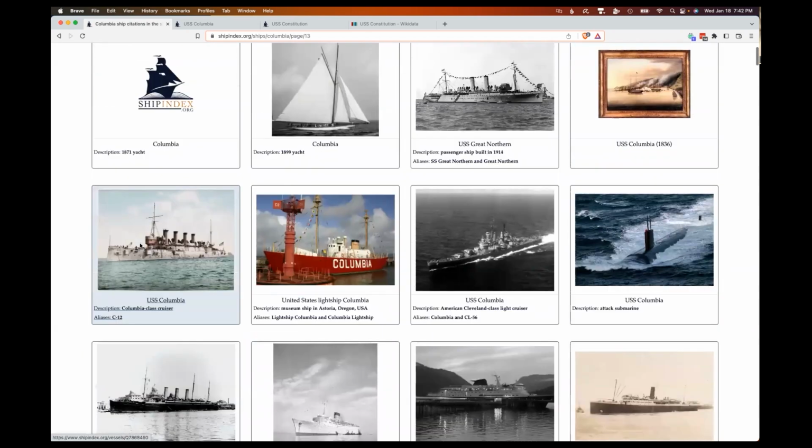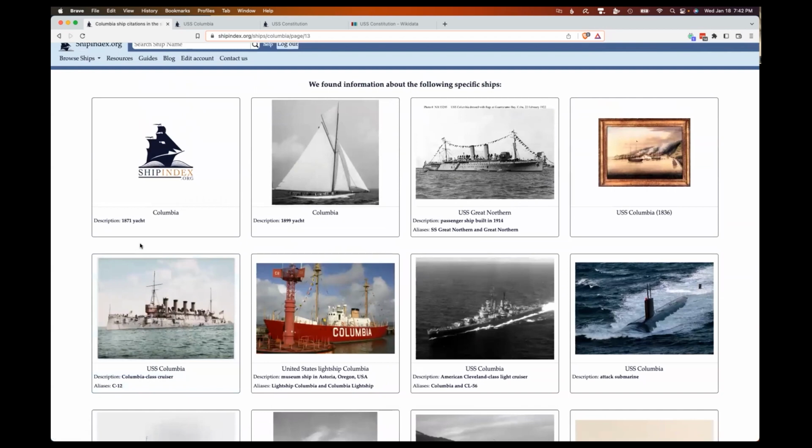But if I go back up here to this area where we have specific information about specific ships, you can choose any one of these. If Wikidata has an image, then we have collected that and we are using that here to describe it. And that's completely legal, it's completely legitimate. Wikidata, as I said, is completely open access and people are allowed to use it.